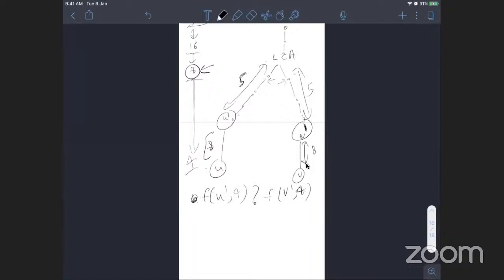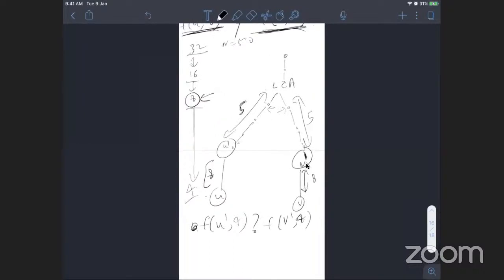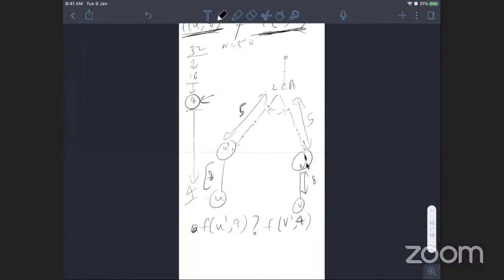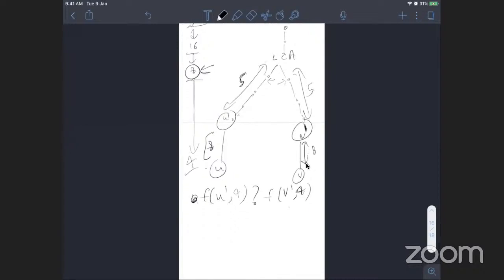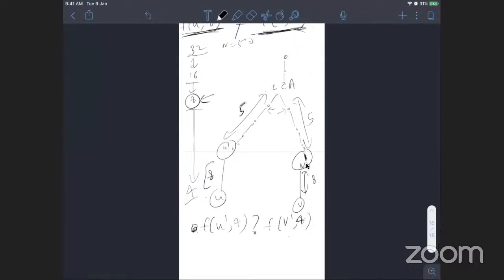Are they the same or not? Can anyone answer this? U dash, V dash, f of U dash 4, f of V dash 4. No. Okay, Divakar, this is LCA, how to calculate lowest common ancestor first. Yeah, correct. So they're not the same, and because they're not the same, you'll again make this jump. Basically, you'll keep on jumping in decreasing powers of 2 till the time you see that they're the same.